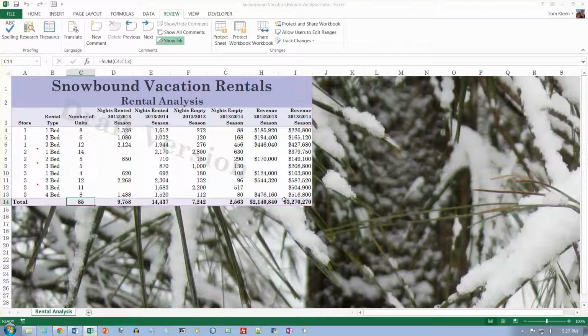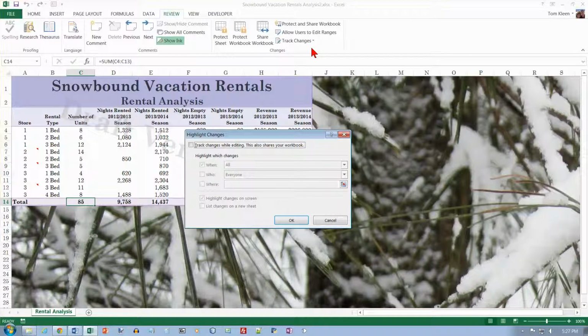So let's go to the bottom of page 709, number 1, and we want to click on Track Changes on the Review tab here. We want to click on Track Changes, and that'll give us a little menu here, and we want to click on Highlight Changes here, and then we want to turn on the checkbox here. It says click the Track Changes while editing.